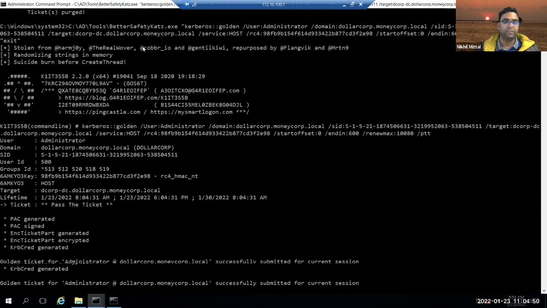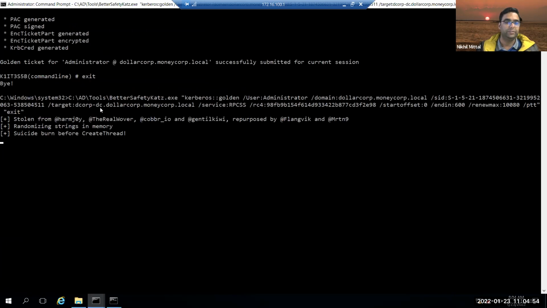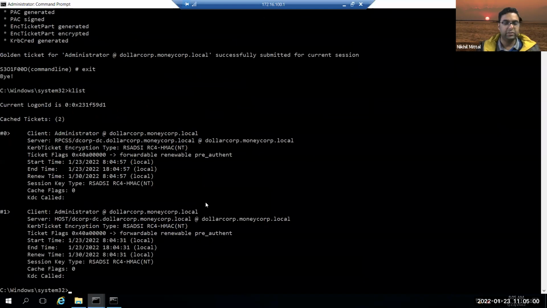What does klist purge do? It purges or removes all the tickets from memory. All right, if now I run klist, you would see that we have two tickets, one for RPCSS as administrator on DCORP-DC, another one as host.